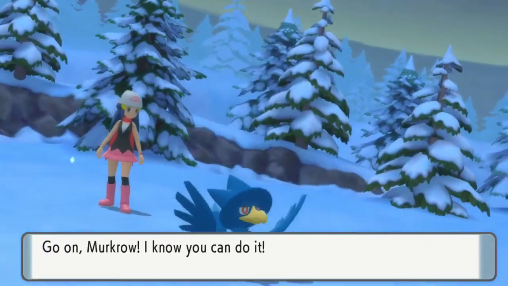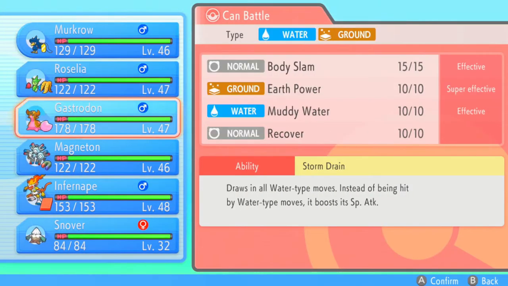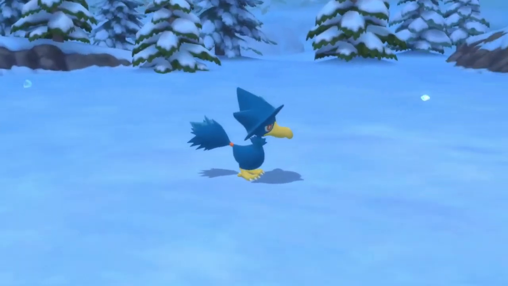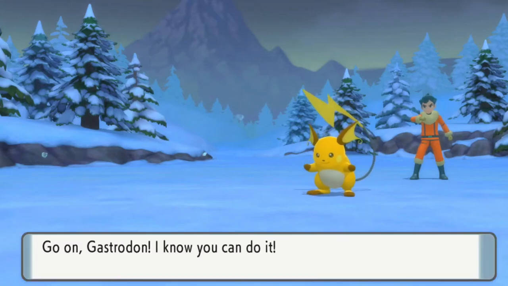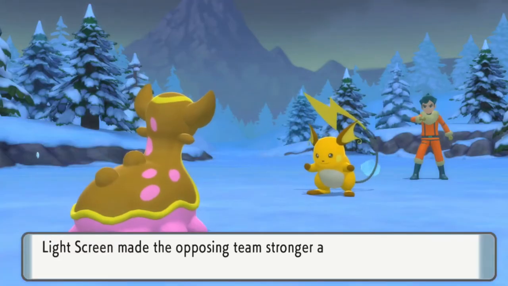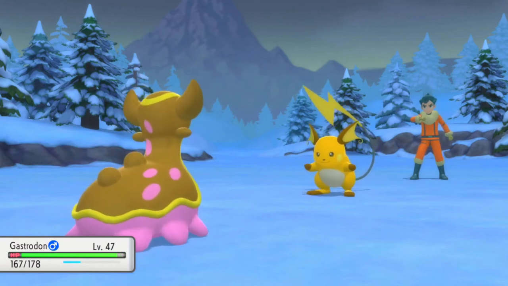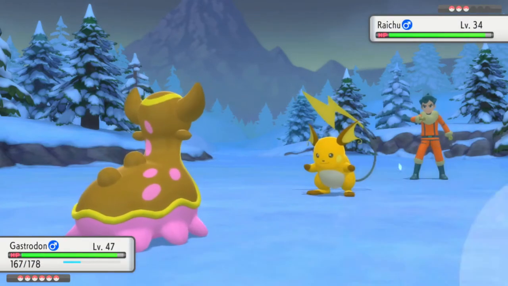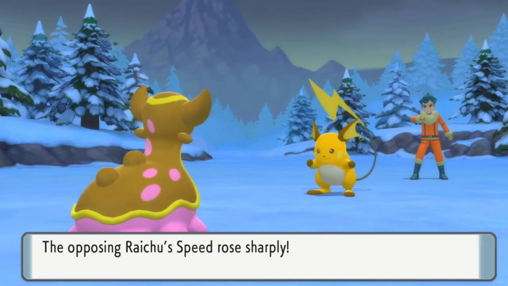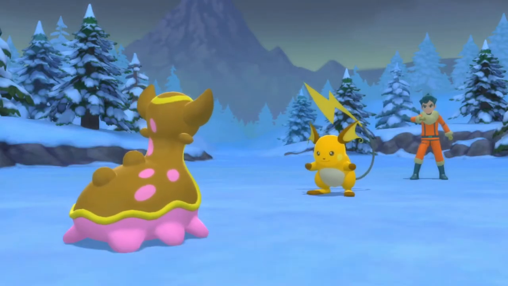Ooh. Electric type. Definitely switch out. Yo, Gastrodon. Gastrodon, a Water Ground type! Ooh, okay. Alright. Ooh, or power, yeah. There you go. Agility, really? Really, agility. A power! Bam! Bye-bye, Raichu. Bye-bye! So we good? Good? Yep.